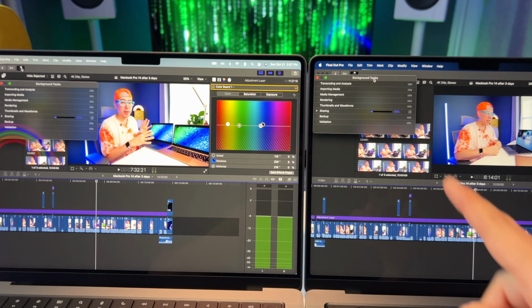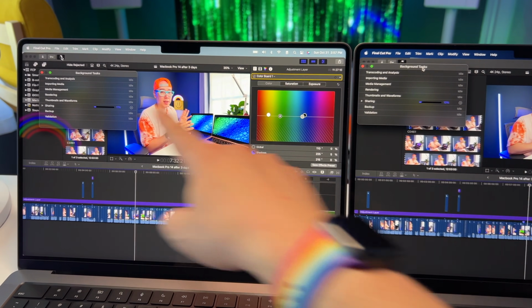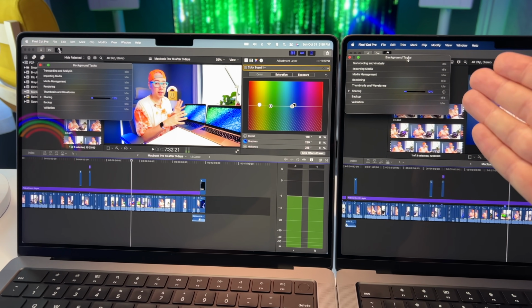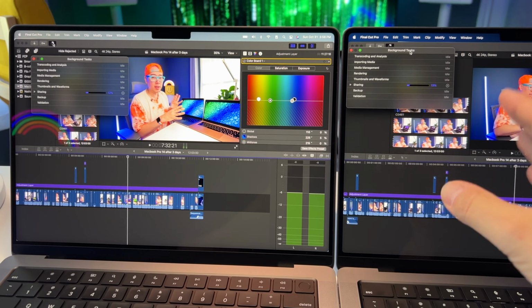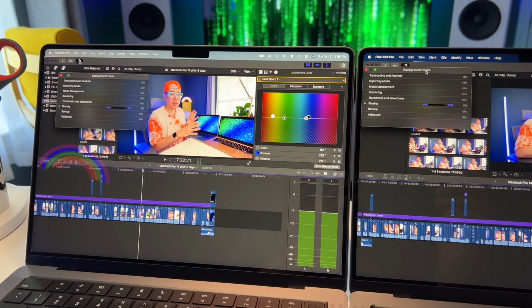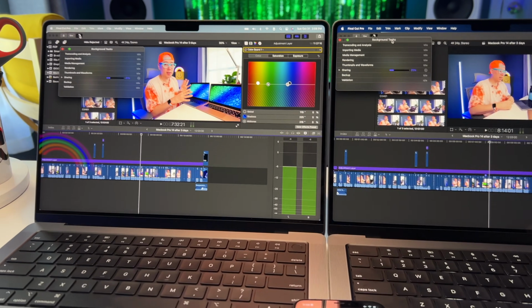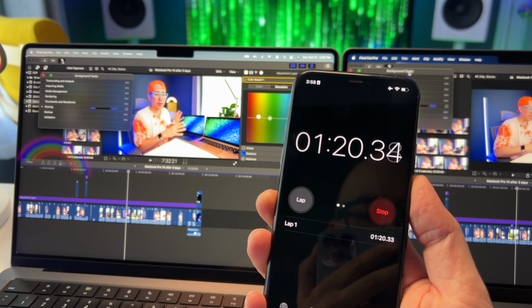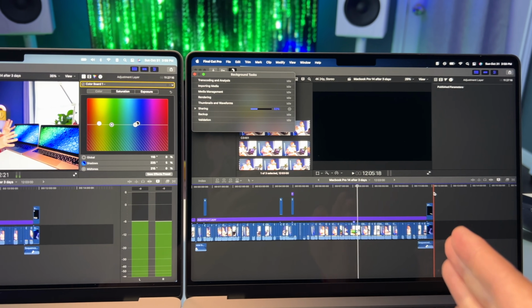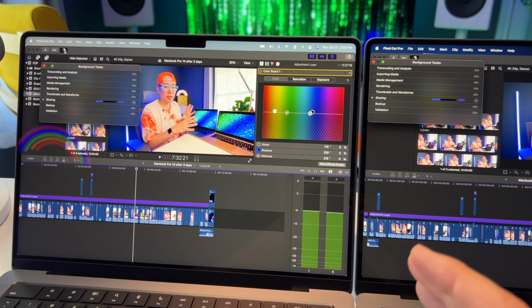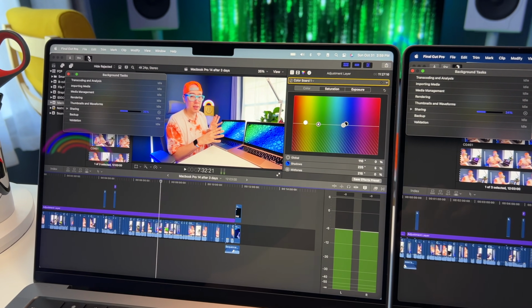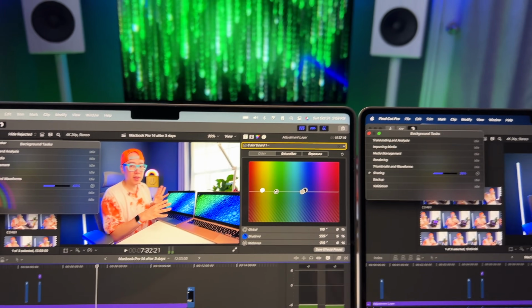But you can see that this one's at 10%, this one's at 10%. I don't really see the 10-core model, which is supposedly 20% faster than this 8-core model. I don't see a huge difference when I'm exporting in Final Cut Pro, weirdly. But yeah, we're already up to 21% on both of these models, and it's been about a minute and 20 seconds. And by the way, this is a 12-minute and 3-second video here. So on my MacBook Air M1, this video probably would have taken about 6 minutes, maybe 7 minutes to render out in 4K. So let's see where we're at now.